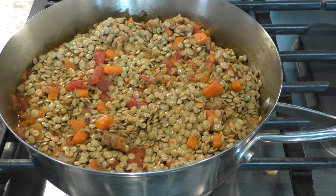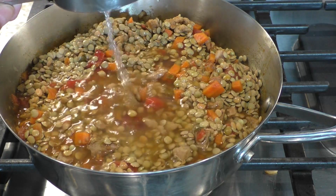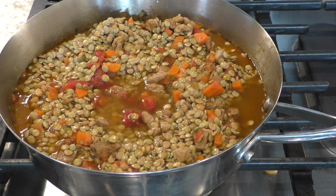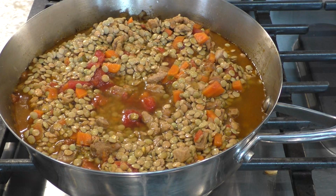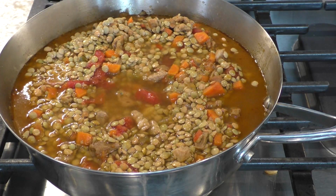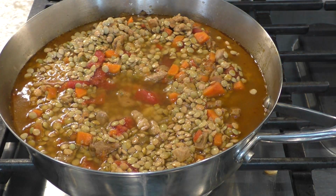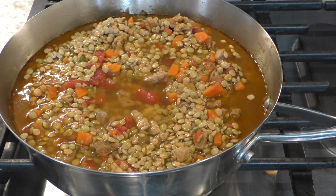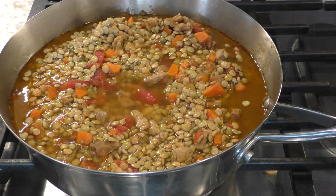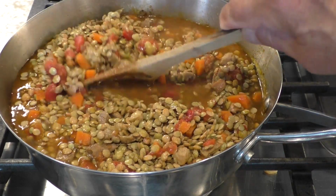Now we'll check this. All right, so I lied. Maybe a cup and a half. Cup and a half of water. Let me write that down because 1.5 cups water. But if you really must use stock, it doesn't matter what you use. And I have my rice cooking in the pot right behind there.